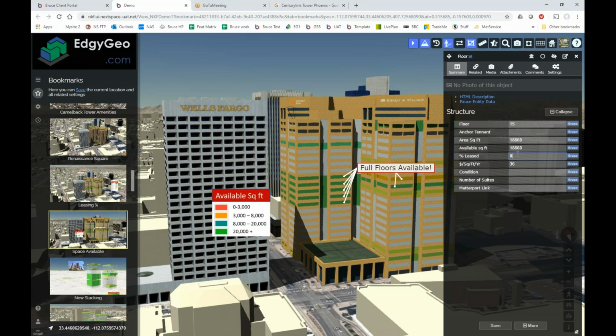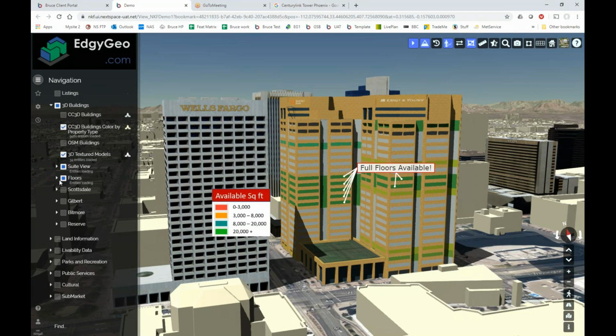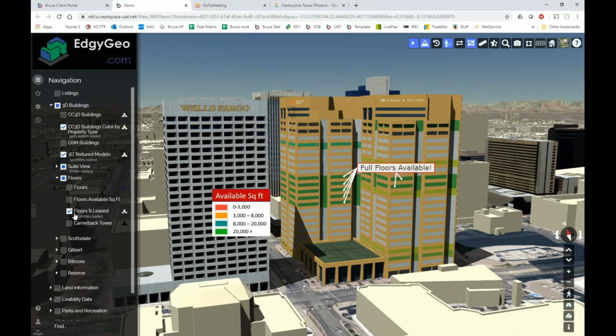We said that's the percent leased and the dollar per square foot. And this we just drew up in PowerPoint. So you take a screenshot of the.